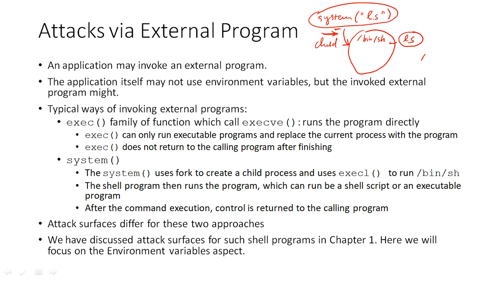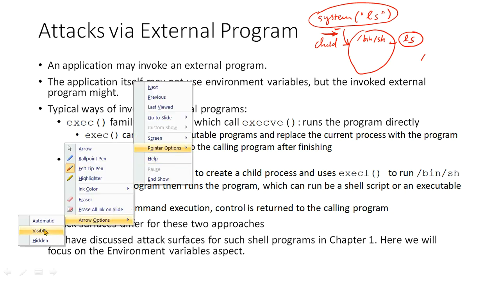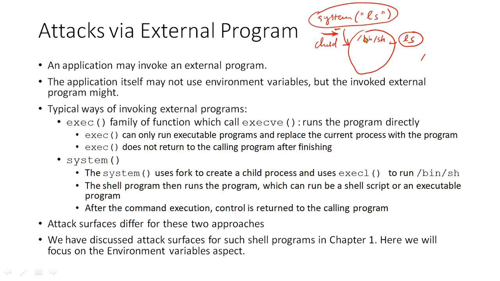But system is very good. It's very commonly used because it allows us to run a shell, to run a command. So we don't have to provide this command as a binary program, but it can be a shell script. So it's very convenient. And after finishing the child, we go back to the parent process and run the remaining instructions.